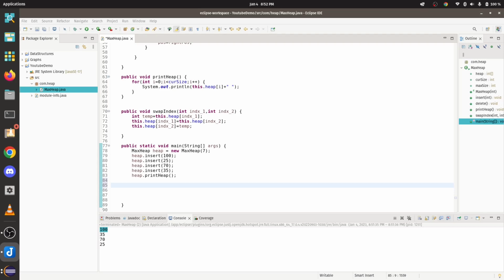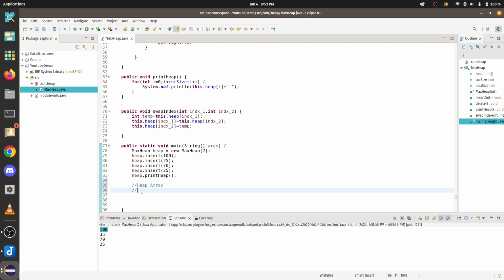Okay, I can't draw it out. So I'll just quickly write in the comments here. This is how our array looks like, our heap array. 100, 35 is 2, 70 is 3, and 25 is 4.